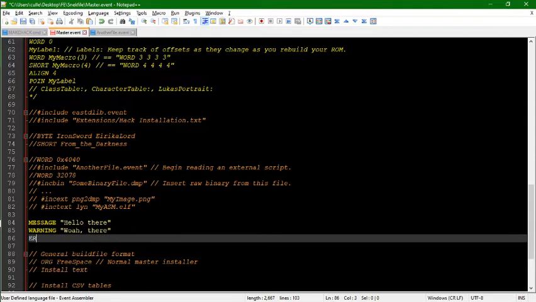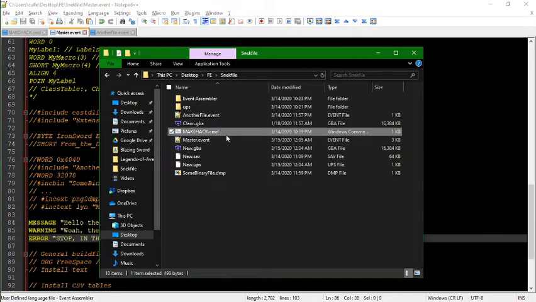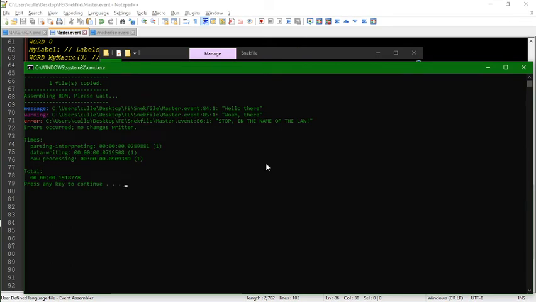You can also send it as an error. Message is just chillin' in blue. I like using messages to tell me where my blocks of writing data end and begin, and they also show up in real time as you write. So as you see messages, you can see, oh, graphics just finished installing. That took a while, and it's nice to see.